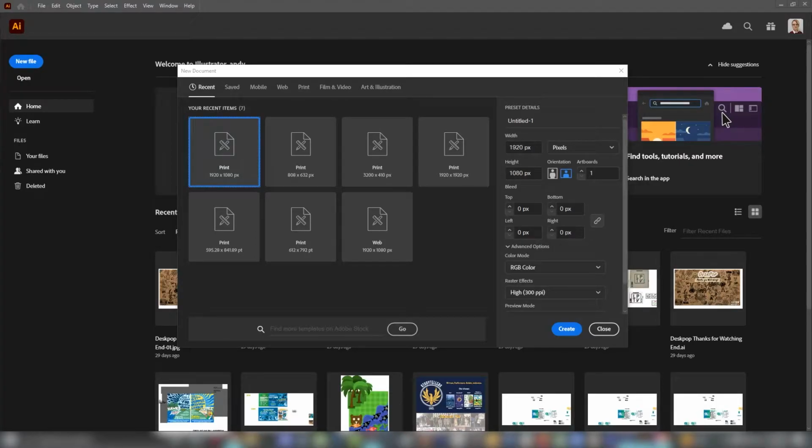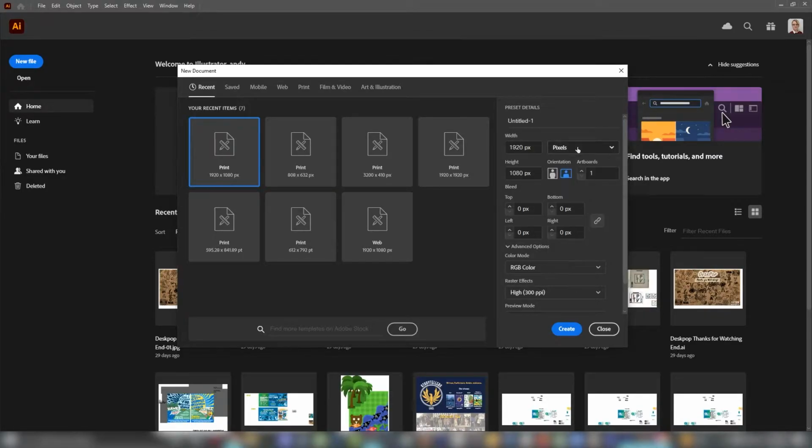All right, so before we get started, we're going to need to open up Adobe Illustrator. I should have it going up on the screen right now. You're going to want to click New File, and I usually like to just start a new document at 1920 by 1080. That's the resolution I usually work at. That's the standard HD resolution for a lot of screens, TVs, etc. So we're going to go ahead and just go 1920 by 1080.